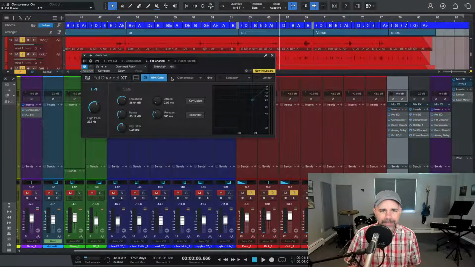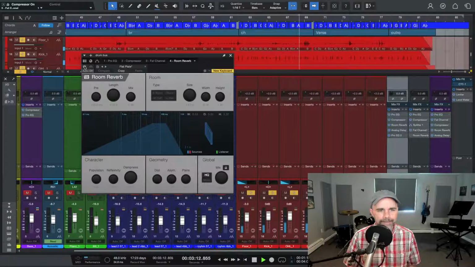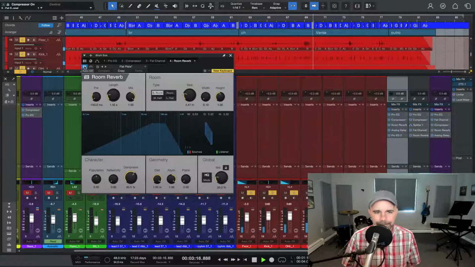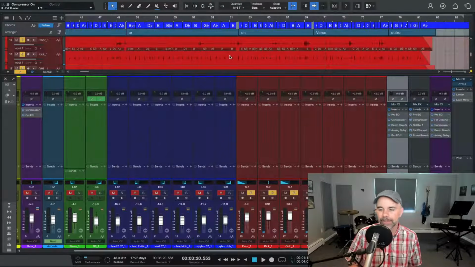I really like that. And the last one I have is room reverb. If we listen to it without the reverb, it's really dry. And then back with the reverb again. So those are the things I have on the drum bus.